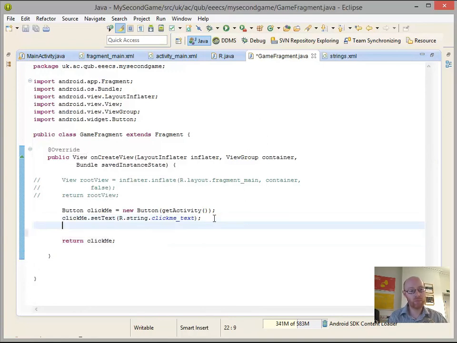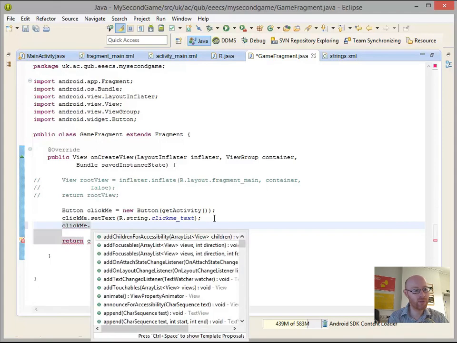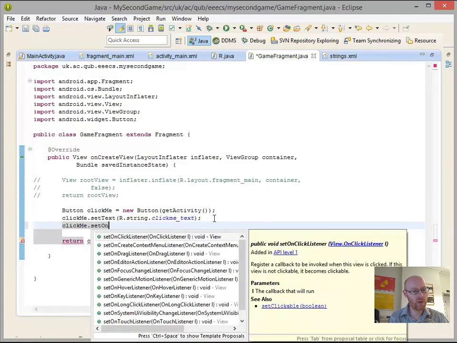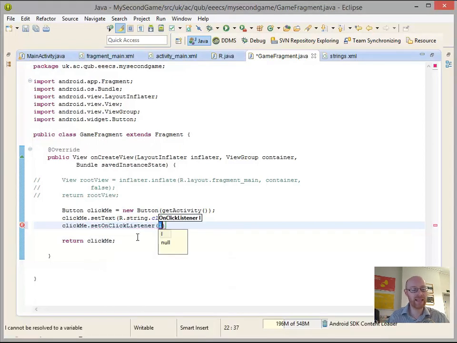So at this point, we're specifying ourselves what we want and how we want it to look. We can also get and interact with it. So we could add in a click listener to that button. It's setOnClickListener that is the particular method, and if you can see, there's quite a few different listeners, for hovering over it, for changing the focus, for if you have keys involved, or if you touch upon it. I'll use the on click listener.